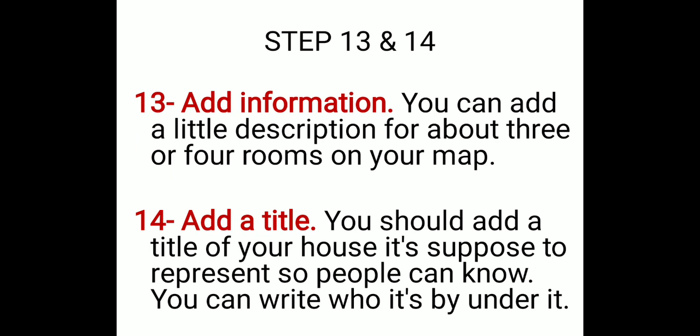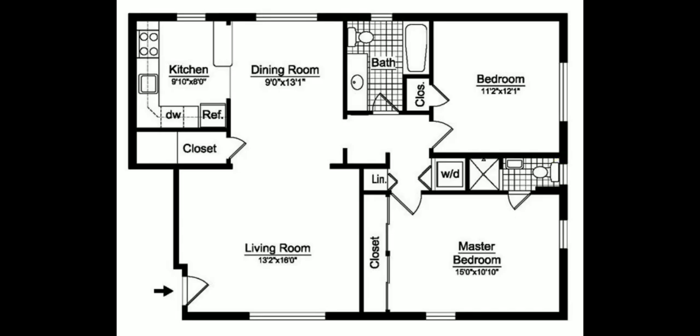Add a title. You should add a title of your house, so people can know what it represents. You can write who it's by under it. So you can also give a title to your house, whose house map this is. Or you can give a name for your house also. If you want to name your house, you can give a title to your house.